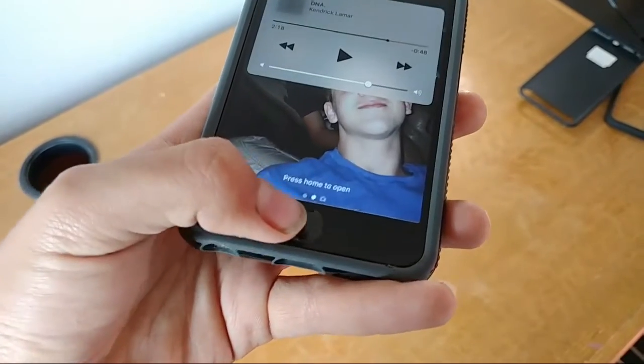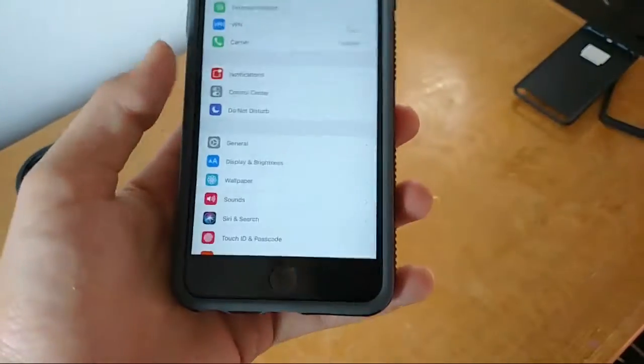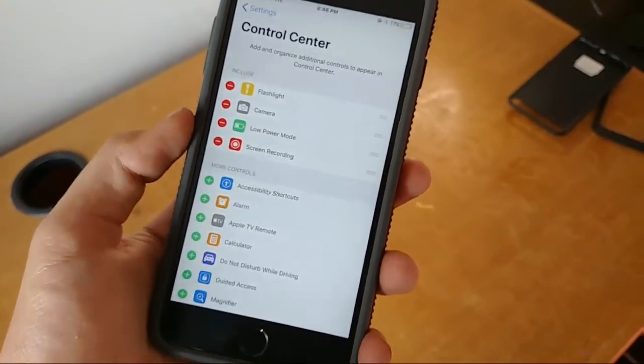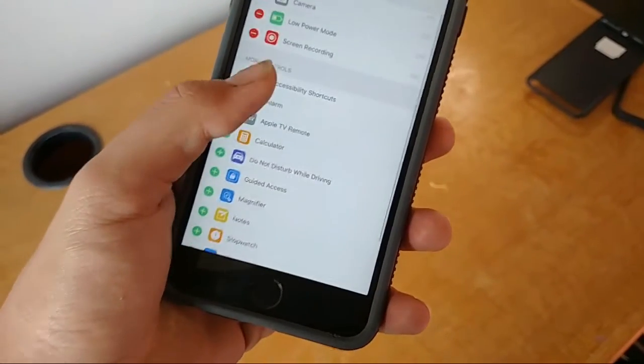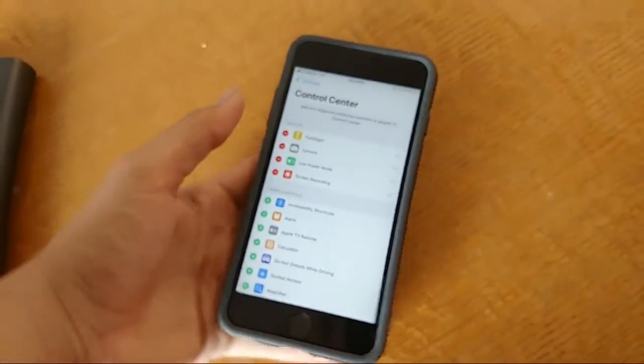And unlocking the phone, what you might have noticed in my control center, which is new, you can do this in the settings. It's been something that whenever I've jailbroken a phone, I've done this, and it's really cool that they put it natively in iOS. You can add whatever controls, whatever toggles you want in iOS into the control center.